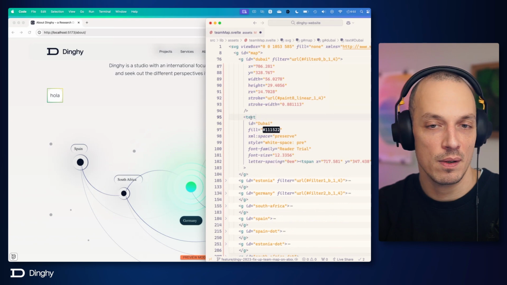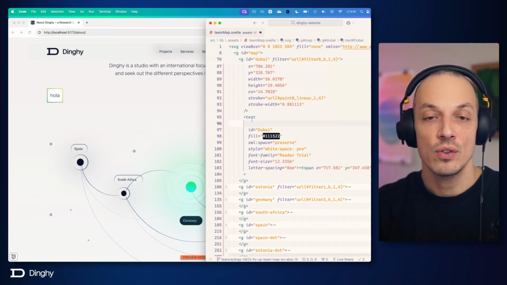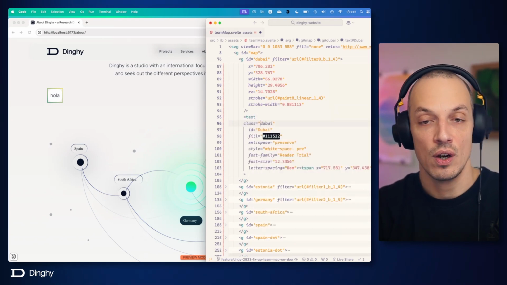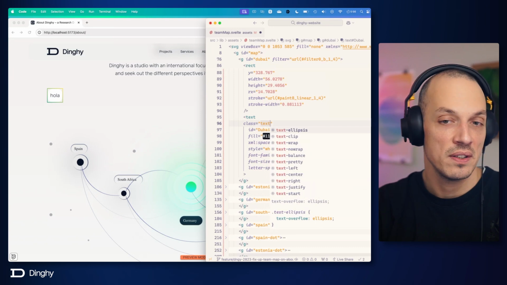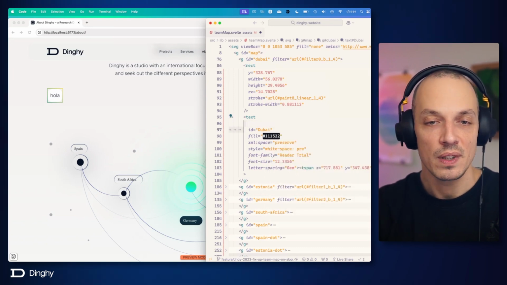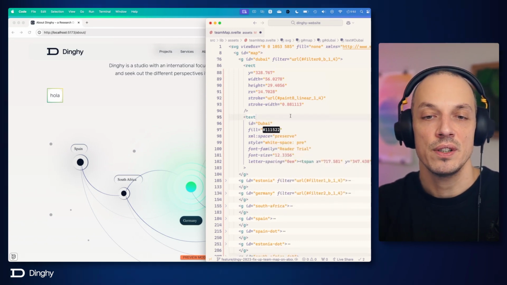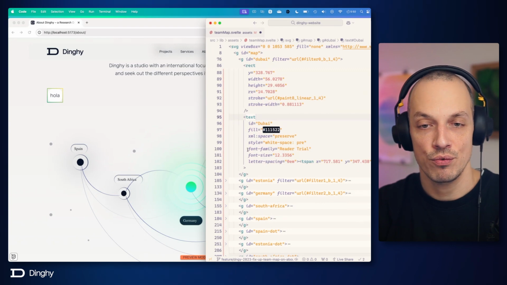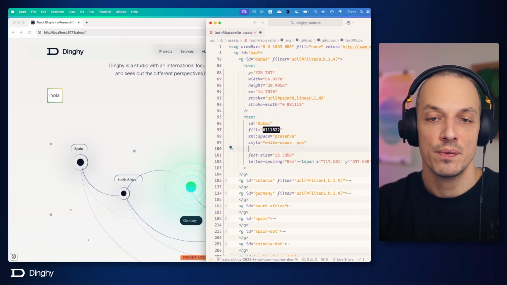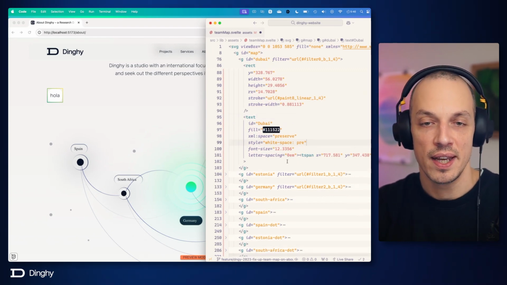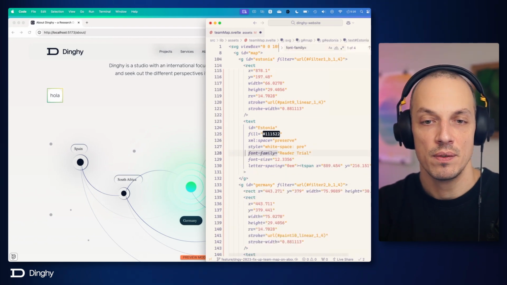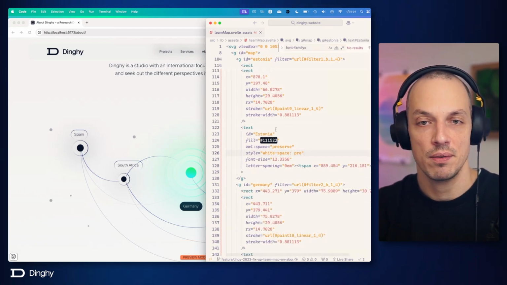I want this to apply to all of the texts. You could also add a class and call this text or whatever. But in our case, we'll get rid of the font family thing in the text element, select all of them, and get rid of them.